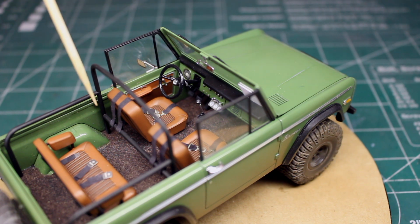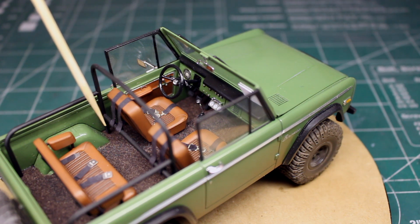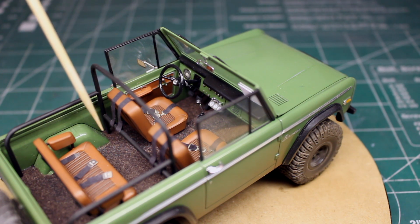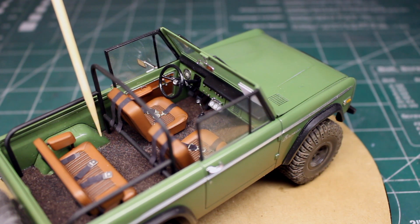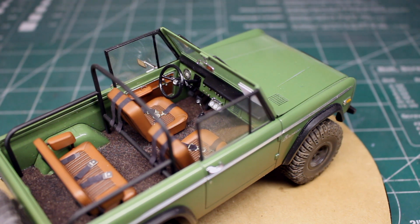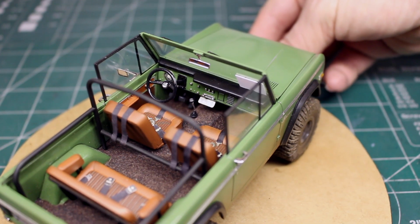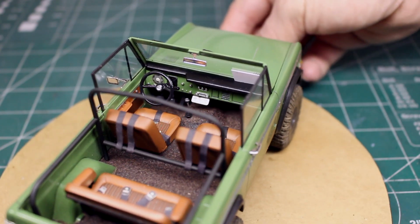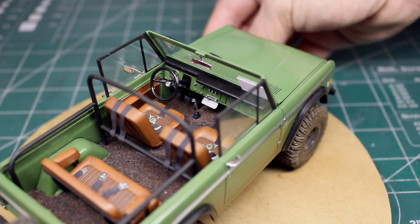Let me take that back. I did actually add a bar across the lower part of the roll cage here that just acts as an anchor point for the racing harnesses, the shoulder straps. And then I did do some brown flocking on the floorboard to simulate carpeting and everything. But yeah, that's the interior, and I really, really like how that turned out. I like the contrast, like I said, between the exterior color and the interior color.